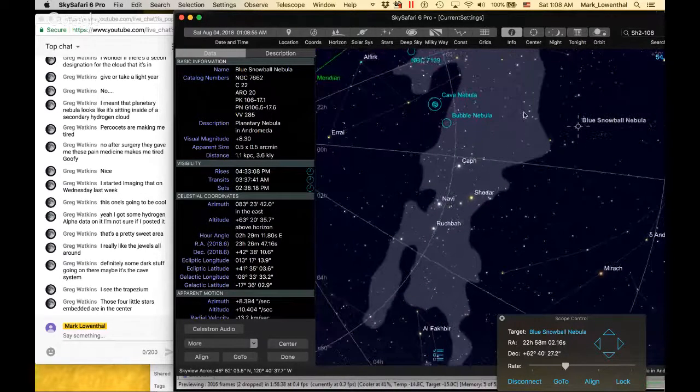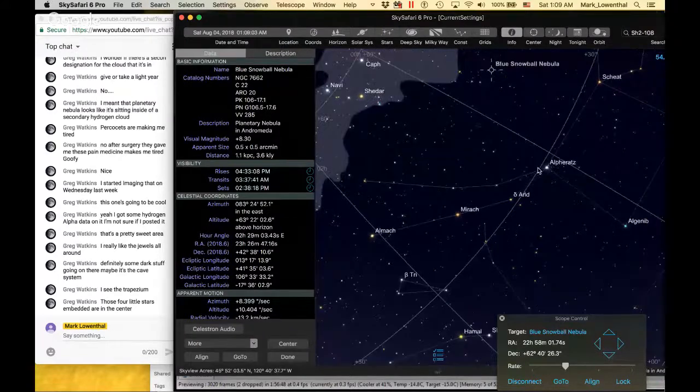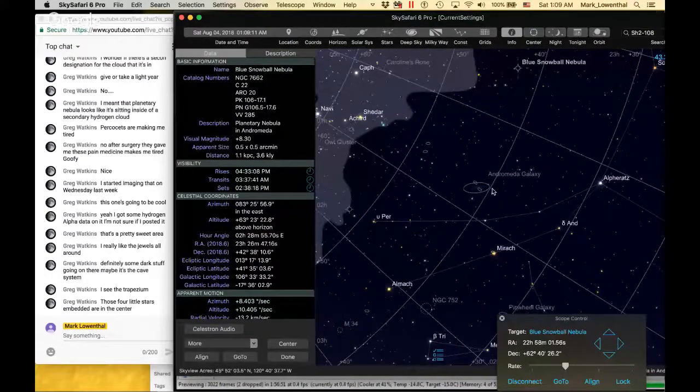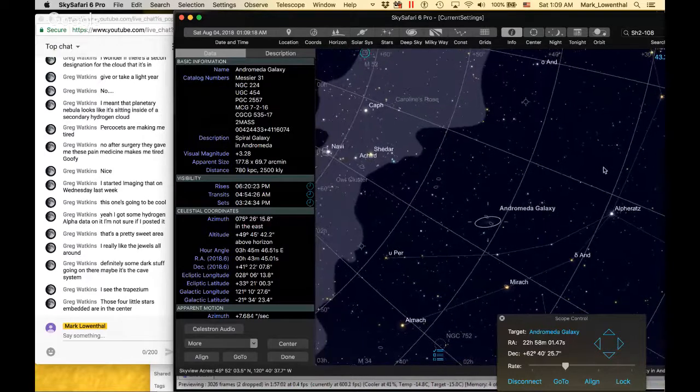Let's see, where is that? Is at 6. Oh, the Andromeda Galaxy is in a good spot. It's just about high enough to get some good viewing of it.